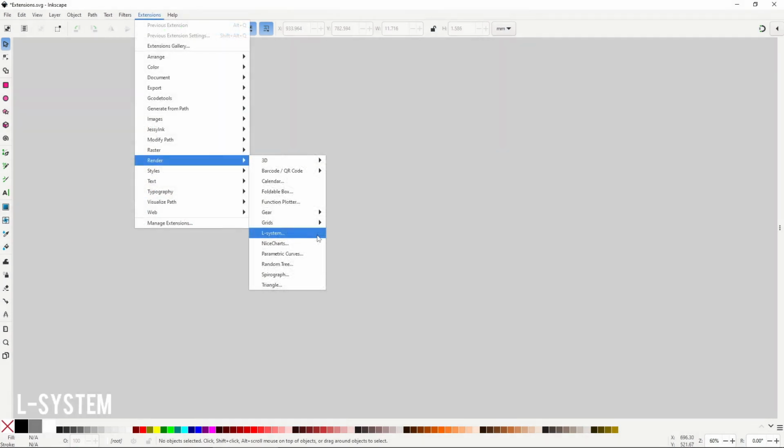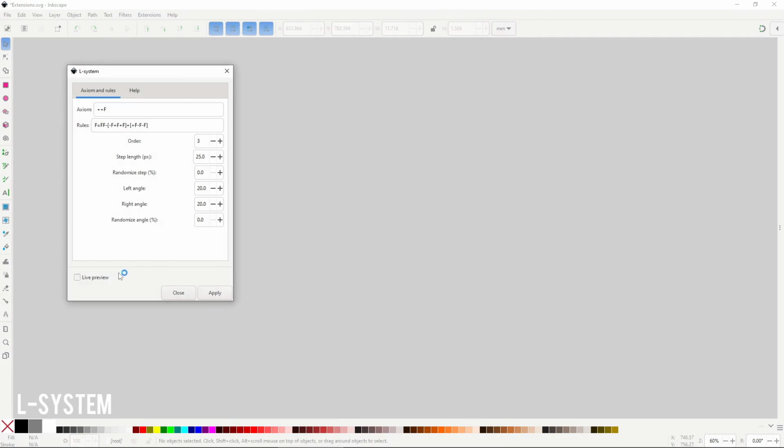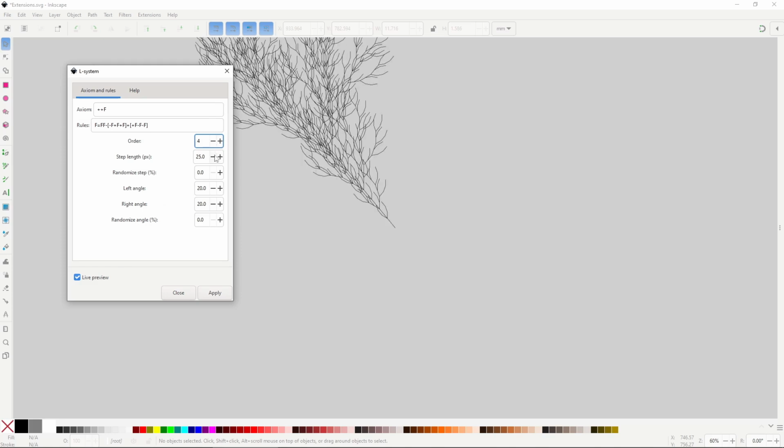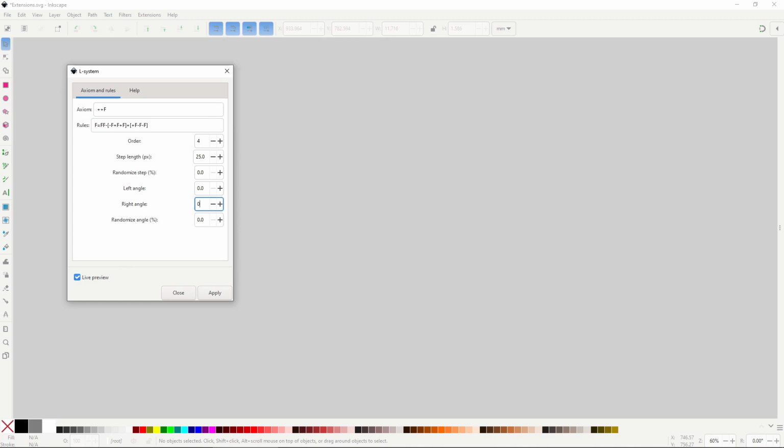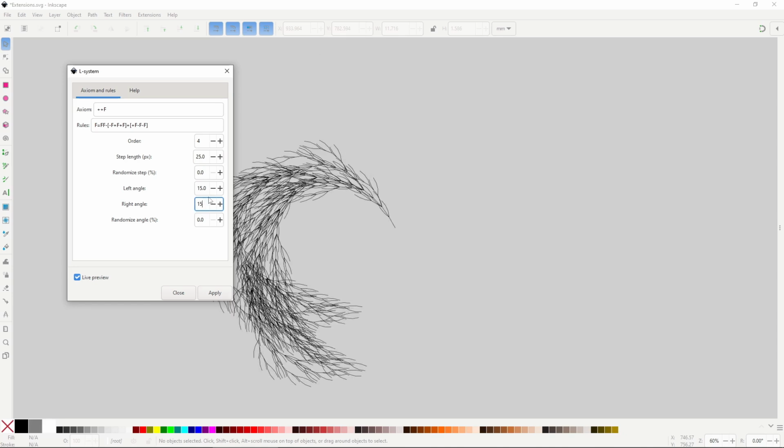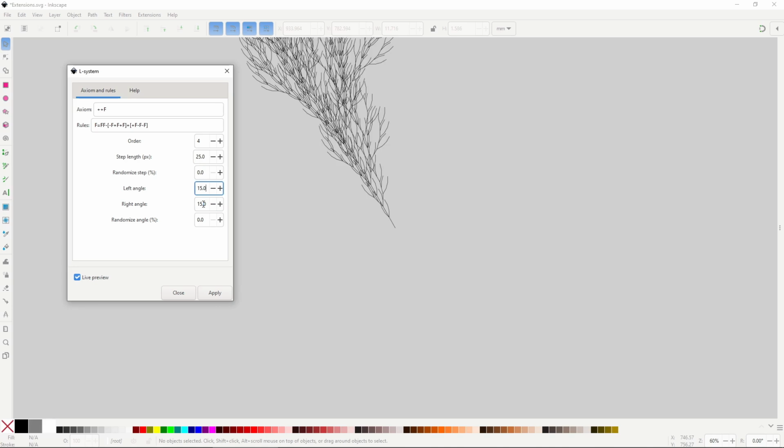L system creates something mathy, I think. It makes this tree. According to the help, it uses the text in the input axiom and rules to generate the tree using these Fs and pluses. Then there are these input boxes, which seem to control the overall shape of the tree, such as how many copies there are, and the angle it leans on. Like with many of these math extensions, I don't feel entirely comfortable talking about them, because I didn't spend enough time to learn the ins and outs, so excuse me if I skip this one too. It also looks really niche too. I got no idea who could use it.